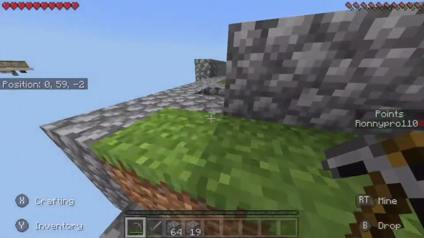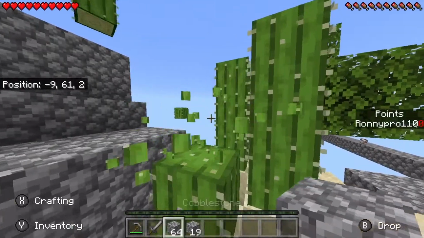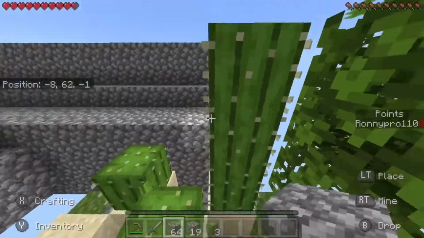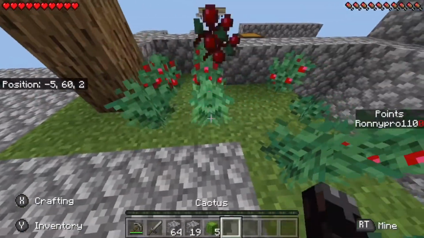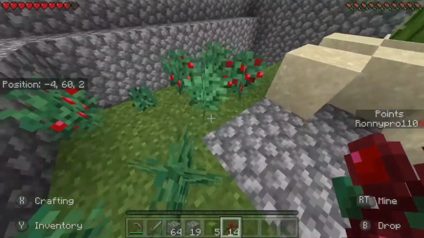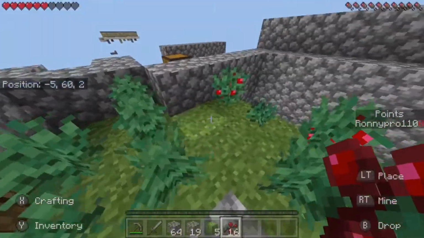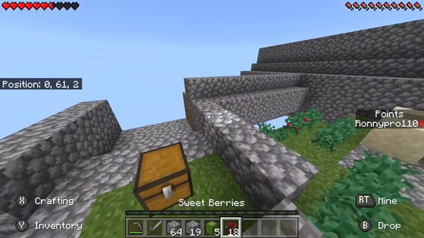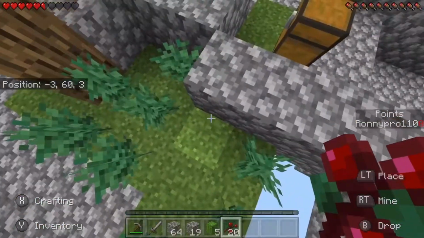Just look at all this mess. Look at it. Oh, cactus. It grows. Oh no, I do not feel comfortable. All right, boom. There we go. Let me just pick this up. Oh no, get away! Oh, there we go. Damage! I just want to get the berries. All right, there we go. Let me just get those berries. Boom. All right, go!